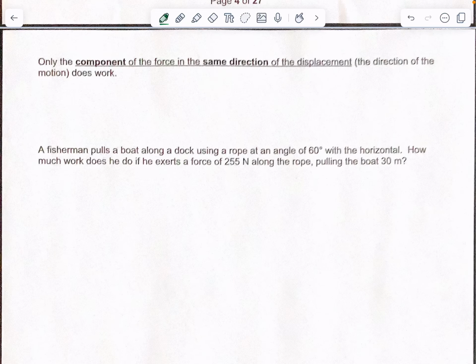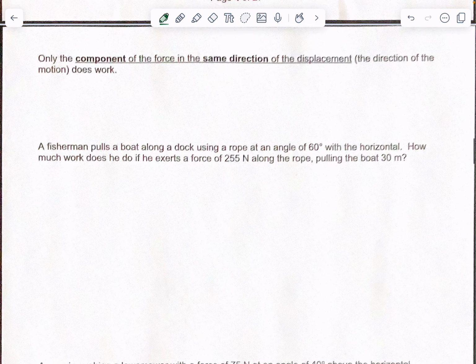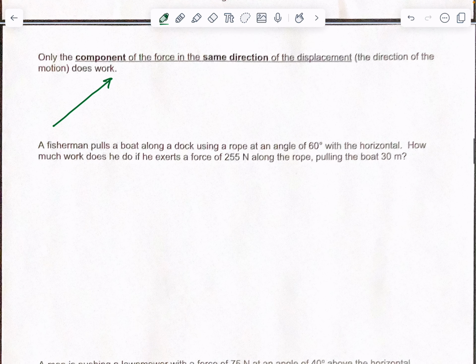All right, so this page, we're going to start on page 5. We talked about this towards the end of the last video, and the last one is: what if the force is not perfectly perpendicular, and there's some kind of force going that direction, but not completely? So what I mean by that is, what if I had a force that looked like this? It's a mixture of vertical and horizontal, but let's say my distance was going this way.